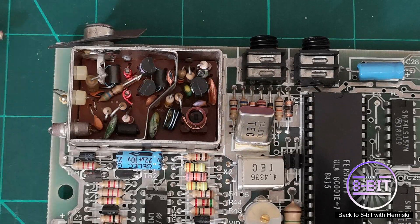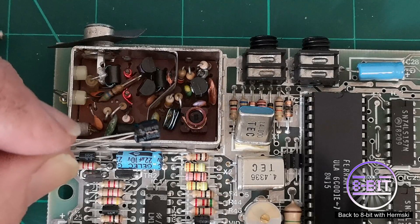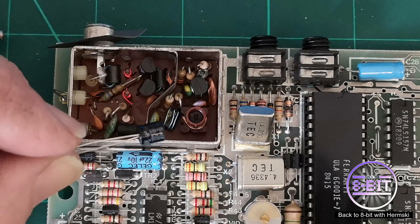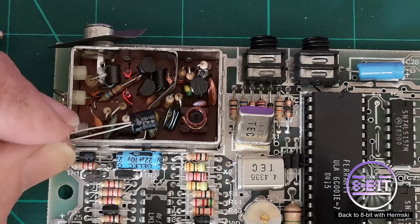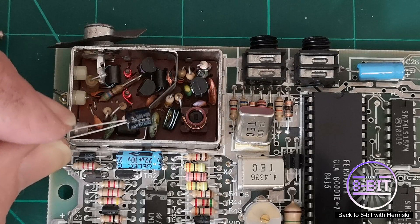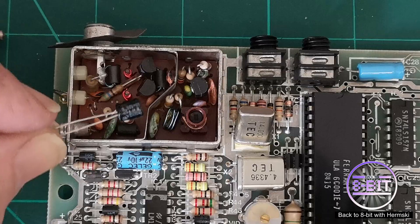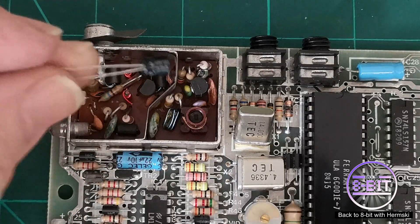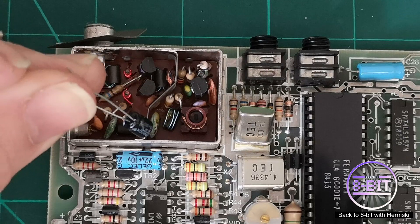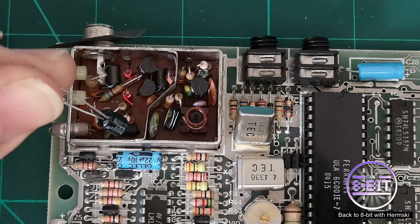The other way is to use a capacitor — a straightforward capacitor running at 100µF, 10 volts. This is the way I'll be doing the modification today. I think it's a lot easier and safer to do it this way. Because you're using a capacitor, you've already got the legs on it for soldering, so you don't need to attach any other wires, which makes the job much simpler.